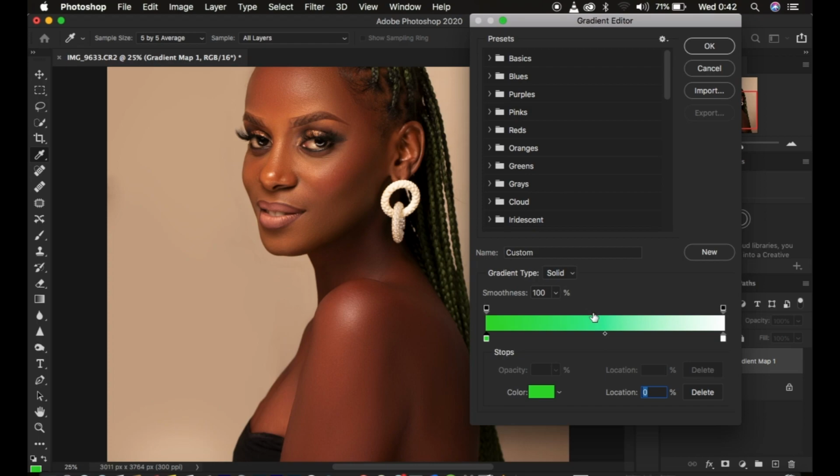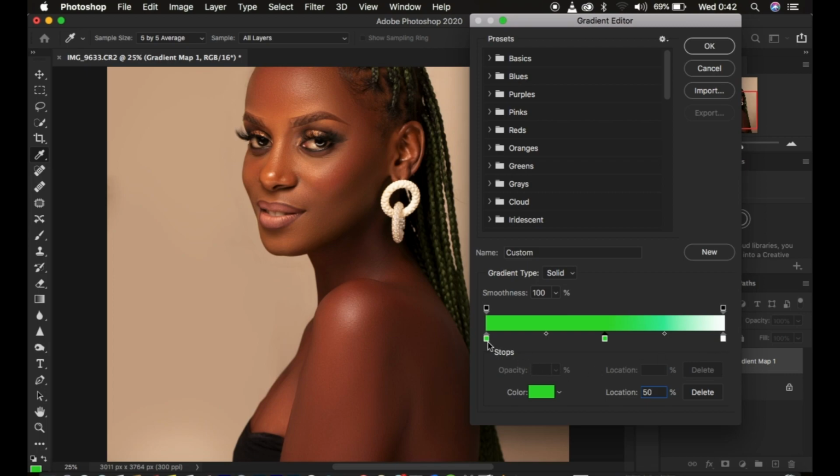Before we start mapping, you're going to make a stop in the middle and set the location to 50, so that it is right in the middle. After doing that, we're going to start mapping colors from the darkest color of the skin that we want to the brightest color of the skin.